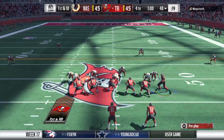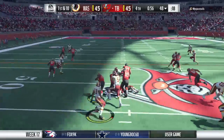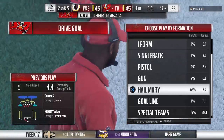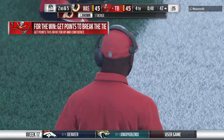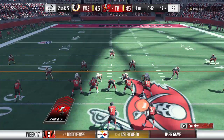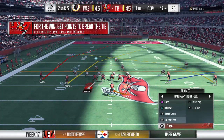The tight end Henry here in motion. They'll run it now out of the gun. And able to push his way forward here for a good little gain. 5 yards is the tally on first down. That brings up 2nd and 5. But they picked up a little bit of yardage there, and now, in this situation, should be in no hurry to run a play really fast. Let the clock wind down.